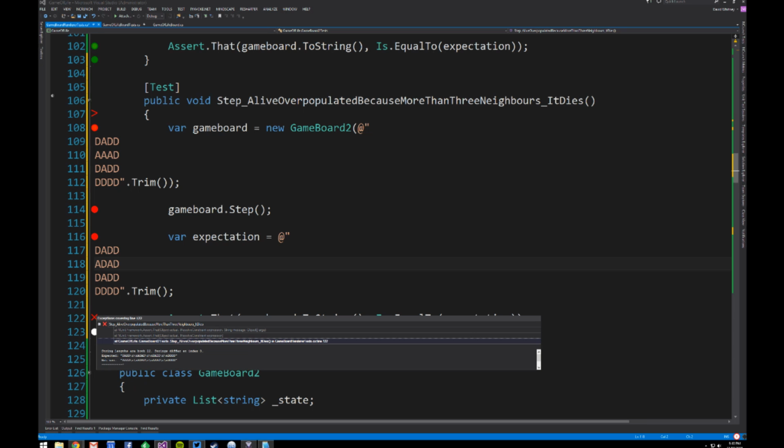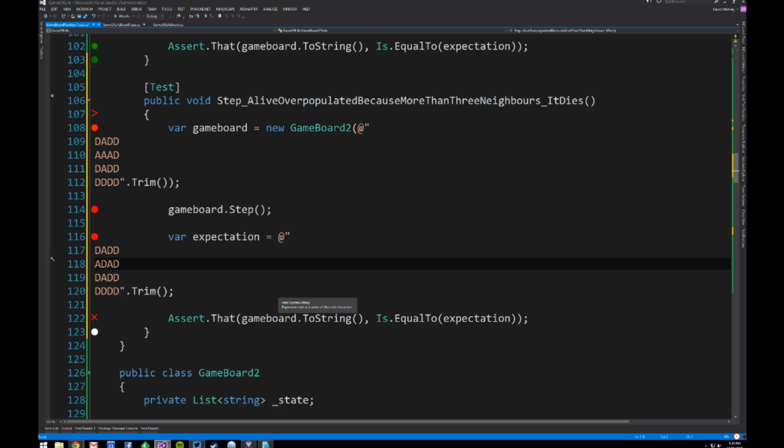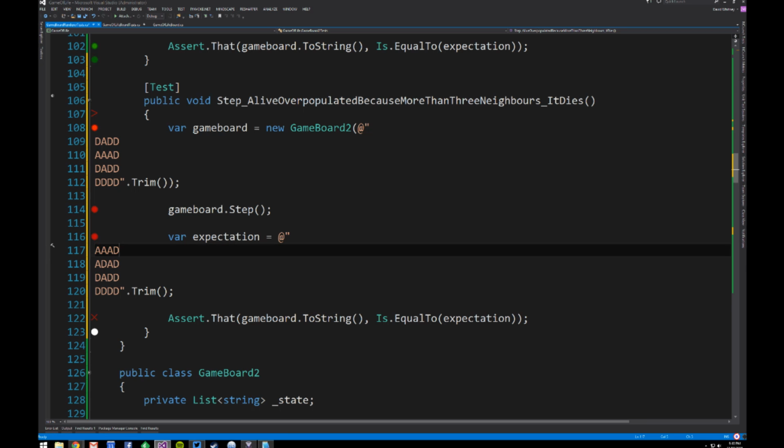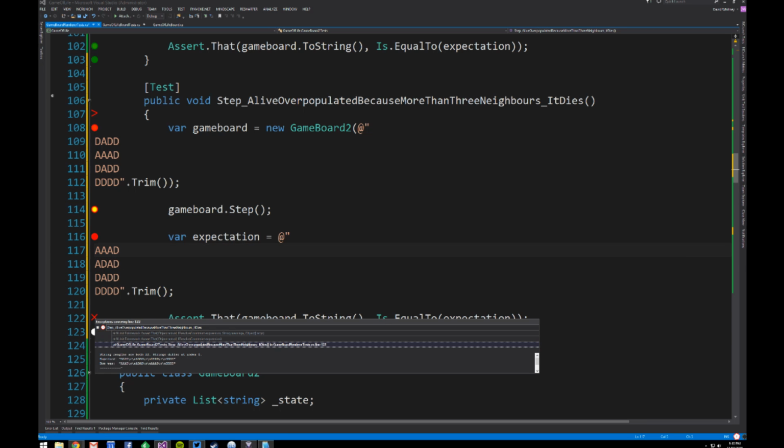So on the second line, expected AD, yeah, but we got AD, so the second line did correctly come out, but what I didn't calculate is the top line changing and the line underneath it changing, so that actually does look like my test is flawed there. So that's great, we'll correct the test.